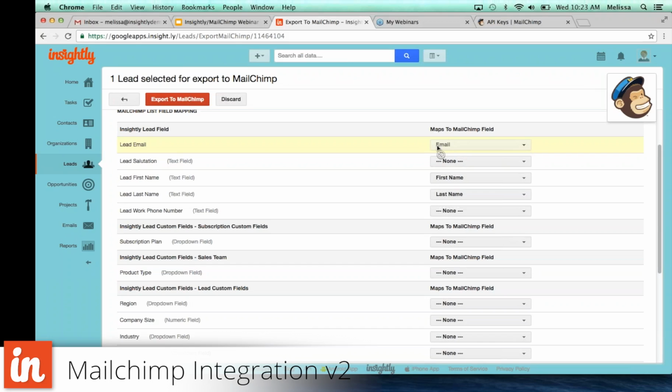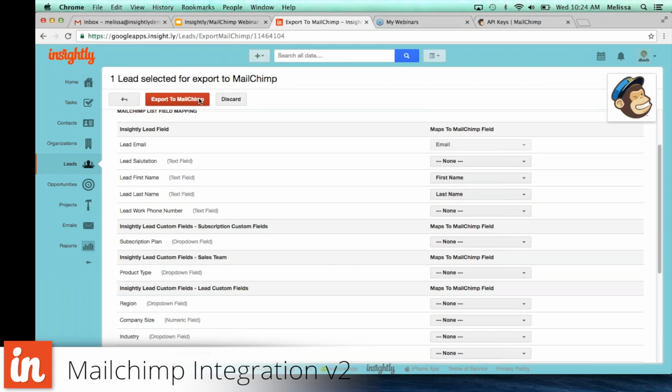You cannot change this field because you have to have a valid email address for the integration to work. We also will map the first name and the last name as well, so that this person is getting carried over properly with all of their information.